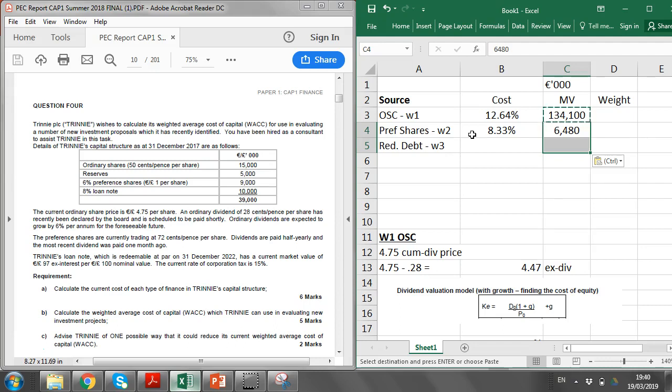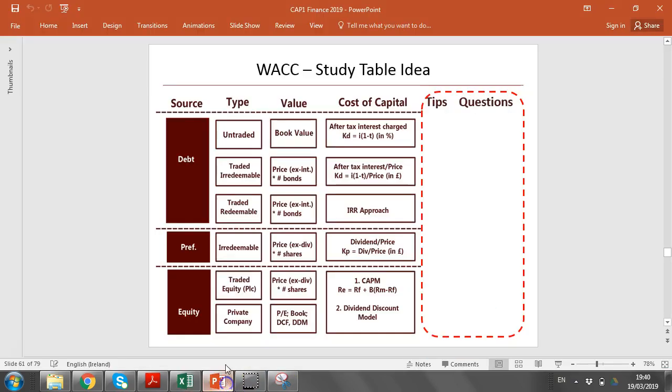And the hardest one that's left is the redeemable debenture. So it's trading at 97 X interest, so no adjustments required. And it's redeemable at the end of 2022. So you're currently at the end of 2017. So 18 is year 1, 19 is 2, 20 is 3, 21 and 22 is a 5-year redeemable bond. So if we go to the redeemable debentures, you're using the IRR approach. So that's the hardest one. You need to list out the cash flows and make relevant adjustments. So it's typically a popular one because it's the trickiest.